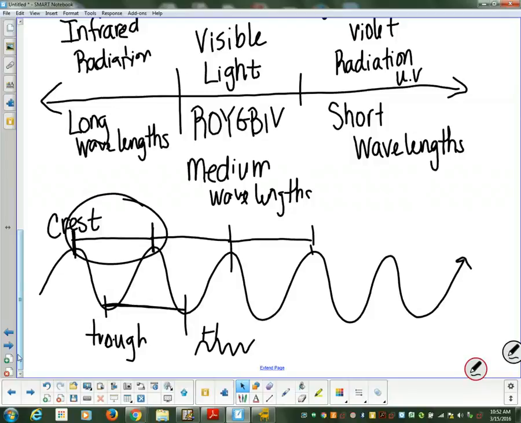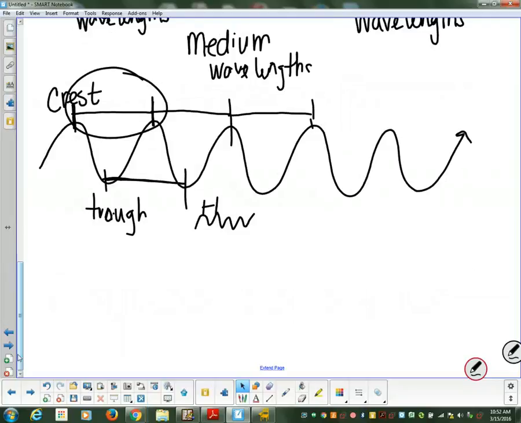So the other part too to that, Holden, is the fact that we're looking at the crest. We're looking at the wavelength. So this part right up here is more of the wave, and so you want to measure the wave as opposed to when it crashes down. All right, so those are the different ways, and we said that we have a couple different types.